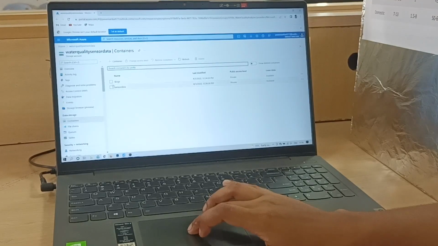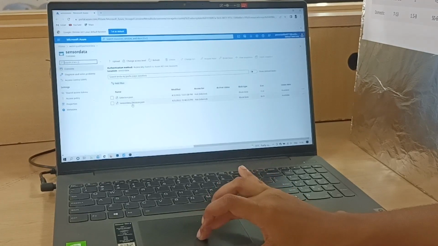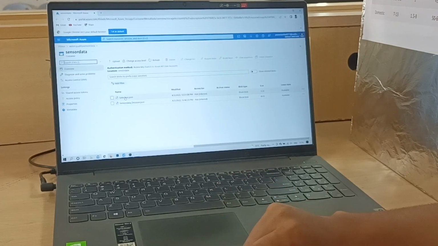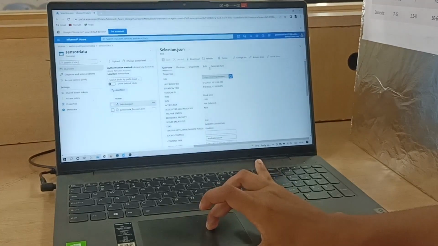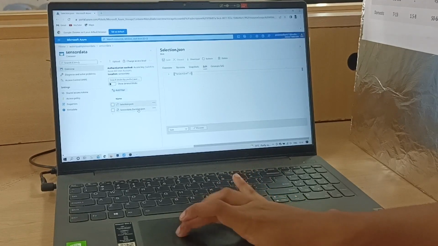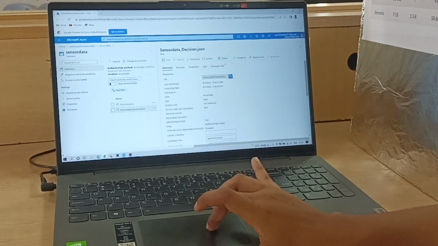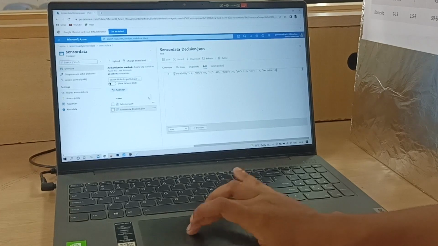Mainly, there are 2 types of data transfers between the FPGA and the mobile app via Azure Cloud. One is data transfer from mobile to the FPGA board, which is used to trigger the decision-making block on the FPGA board by sending the type of water to be tested. The second one is data transfer from FPGA to mobile, in which the cloud receives the data from the FPGA board. That data will be transferred to the mobile app.